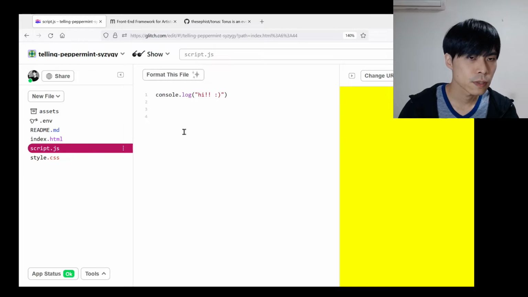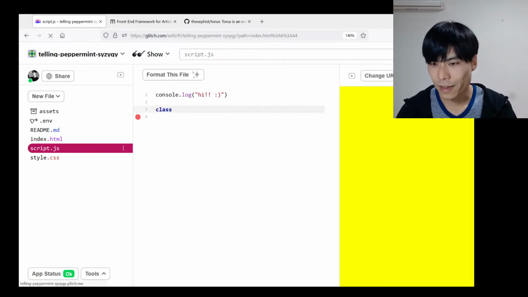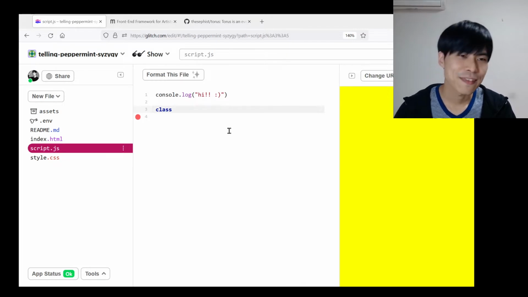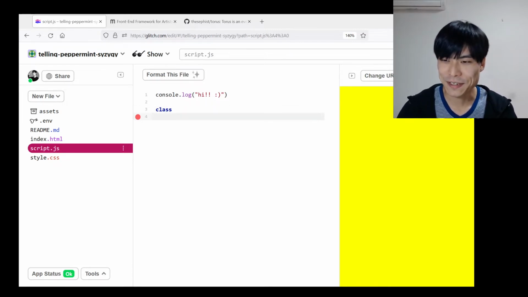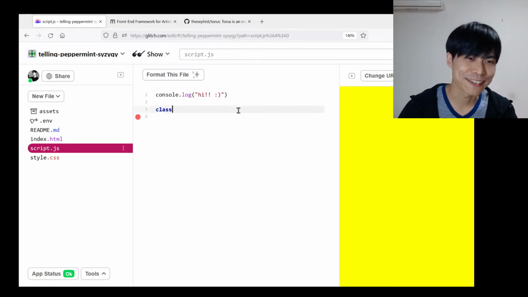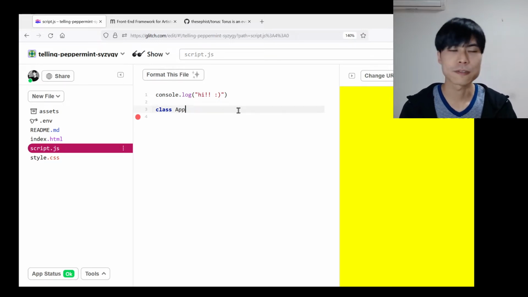And here I will start with class. Okay, now I have to look at the cheat sheet. Not necessarily looking at it all the time, but just to make sure that I don't make so many typos. So let's start with app.